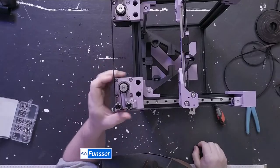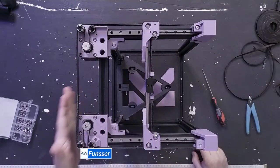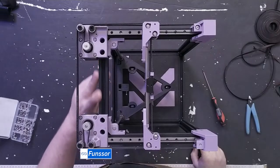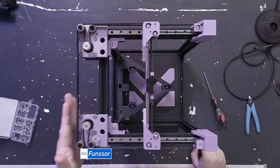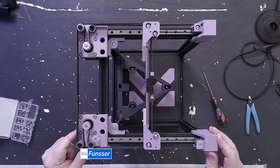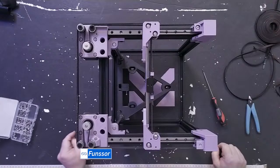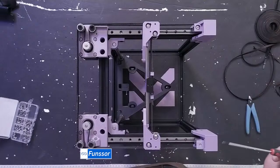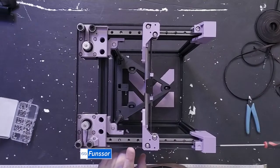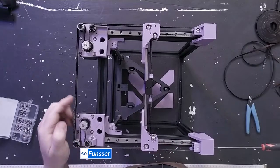So this just simplifies it a little bit, and we no longer have long things protruding out the back of the printer. There's a nice clean middle section. The belts are actually in line with the motors at the back, so there's nothing stopping you from putting this against the wall. You might want to space it a little bit because of the belts, but yeah. And tensioning it from the front by putting a screwdriver here and just doing that, it's so much easier.